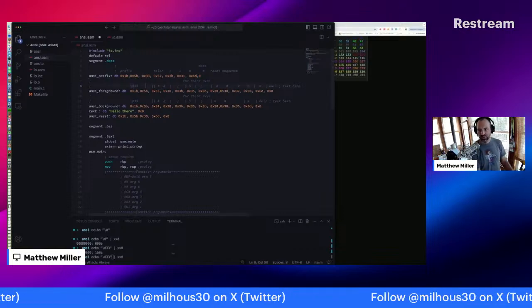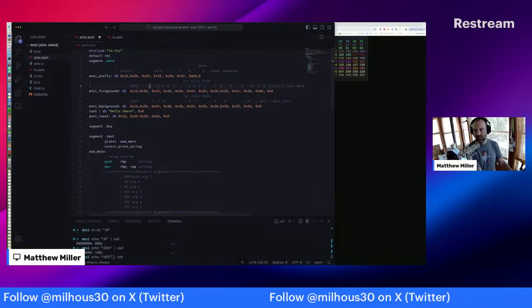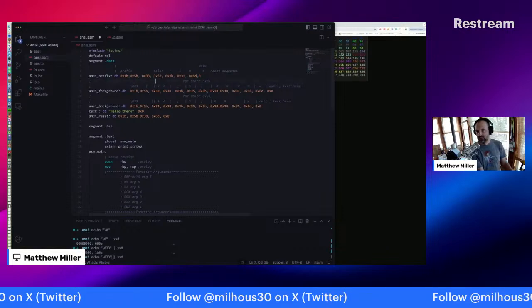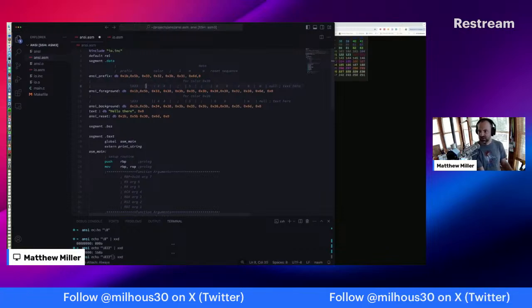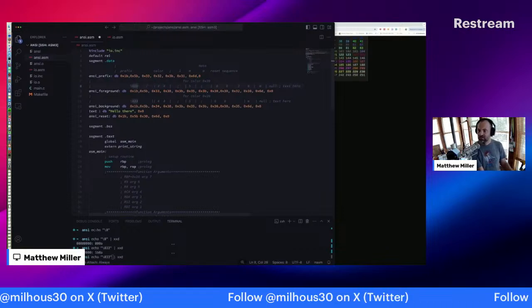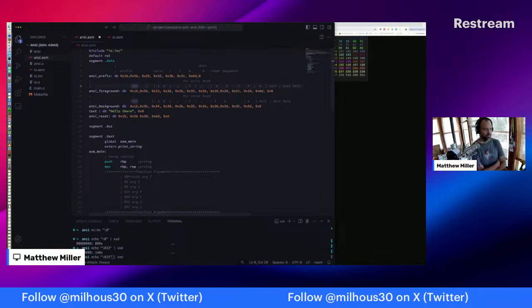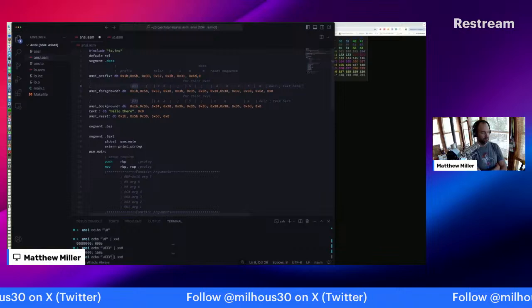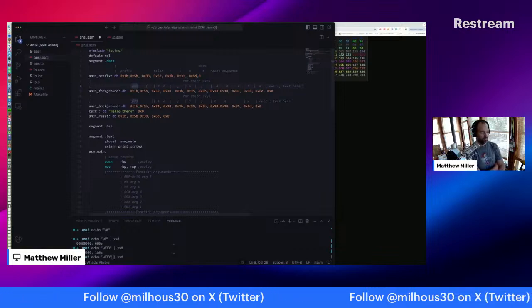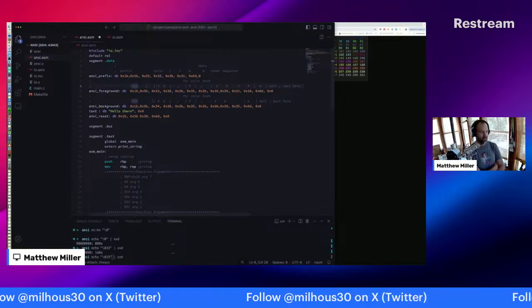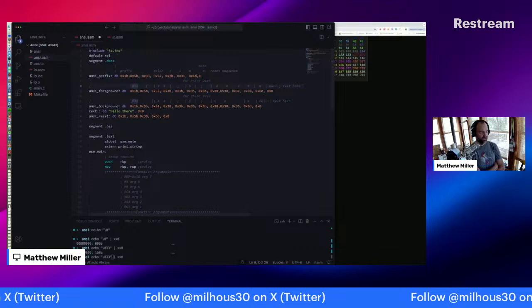So I guess this is the bracket, and that's the 38. So I don't understand how 33 becomes 5B.